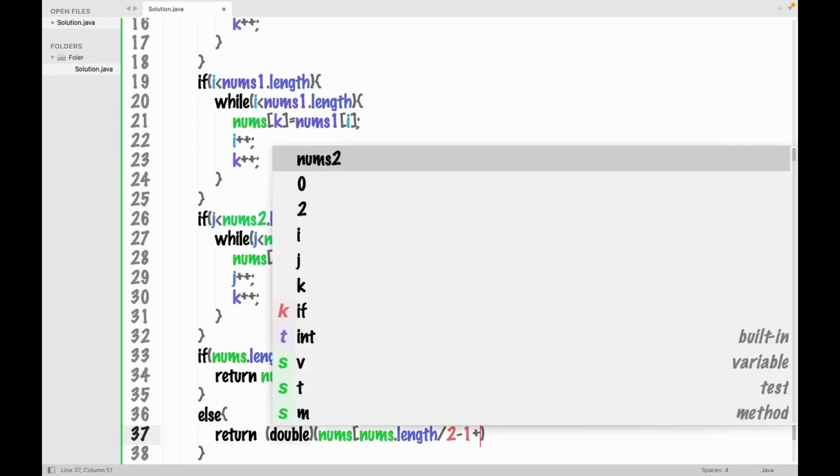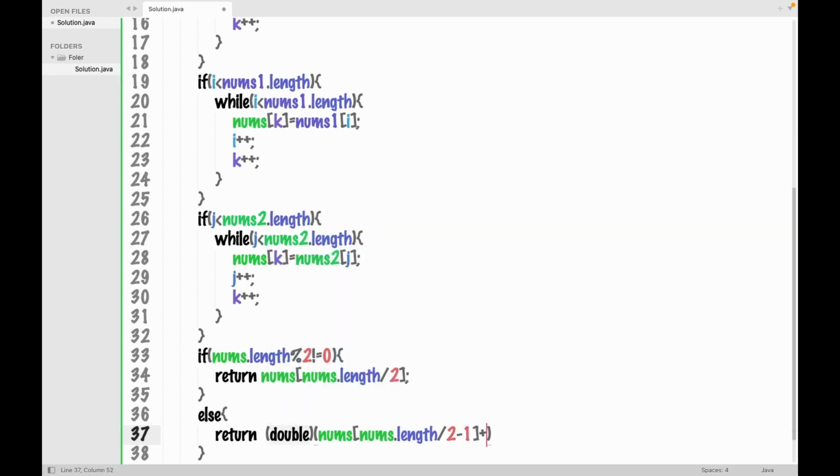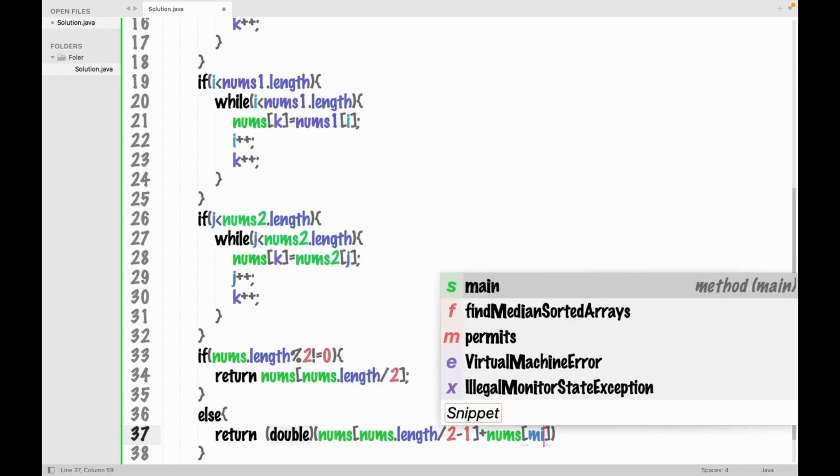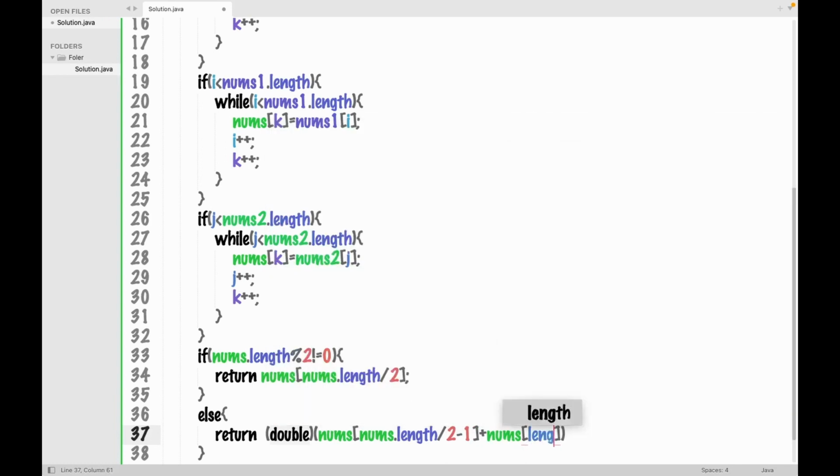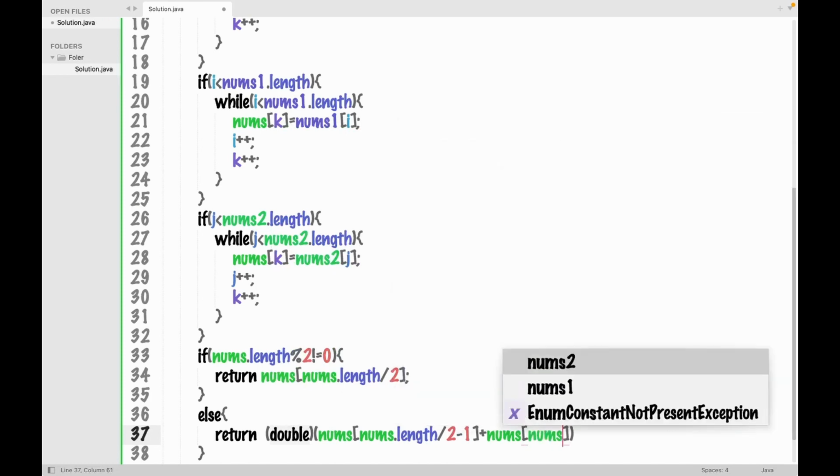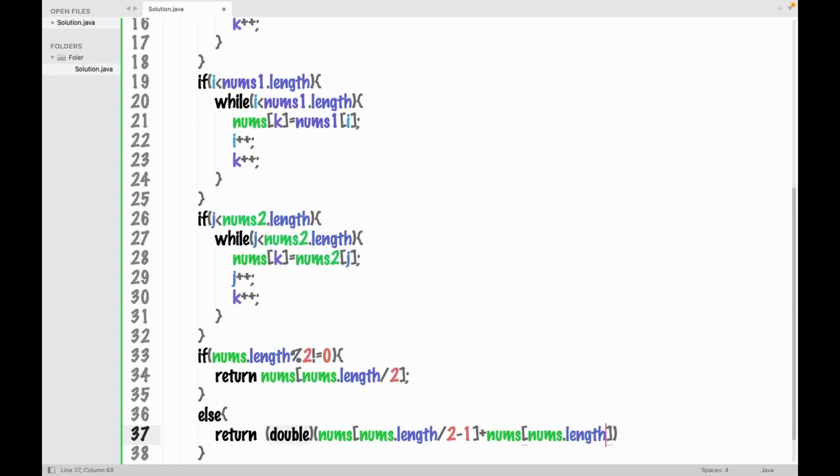So we would just sum the two middle elements, that is nums[nums.length / 2] and nums[nums.length / 2 - 1]. That should be our sum, and we would divide it by 2, and we are taking the sum as double so that we get the average when we divide by 2 as a decimal value, not as an integer value.